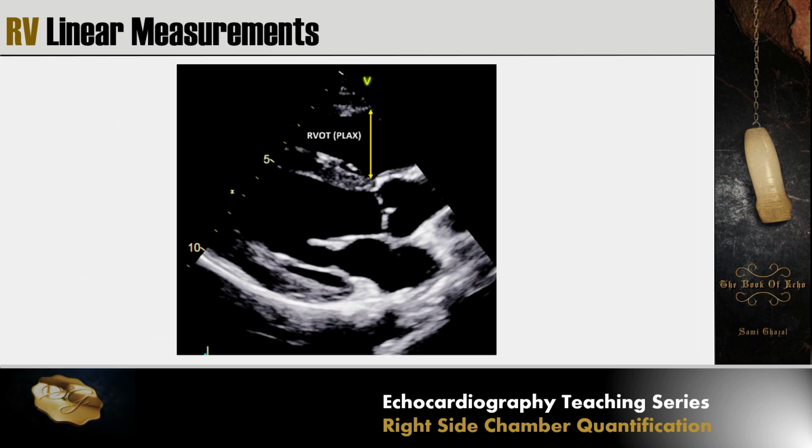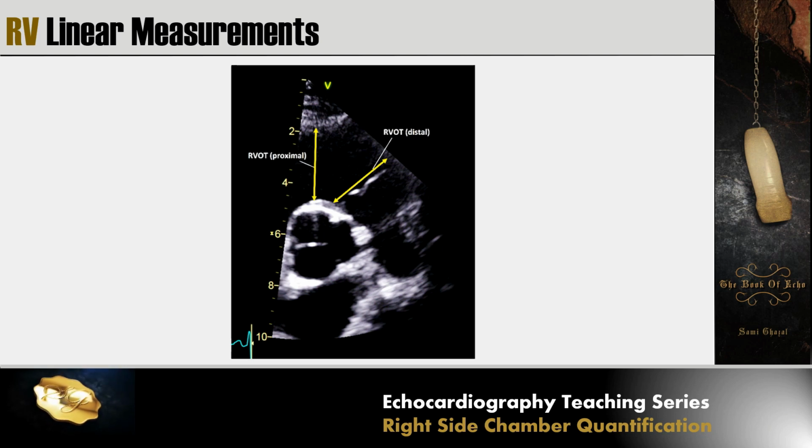Another way to measure RV is in parasternal long axis. We measure the RV OT, the RV outflow tract in parasternal long axis, because we have different RV OT measurements. So this one is parasternal long axis, and we measure it between the aorta and the septum. So this is the aorta and this is the septum. So at the aortoseptal junction from here, we draw a perpendicular line all the way to the RV free wall here, inner edge to inner edge at end of diastole, where the RV is at its largest diameter.